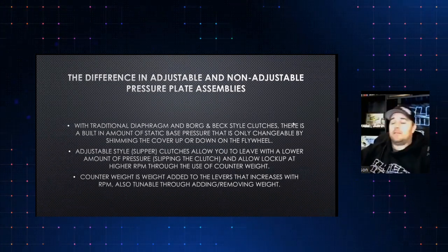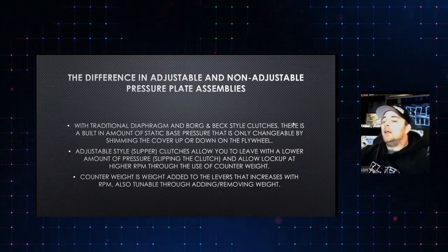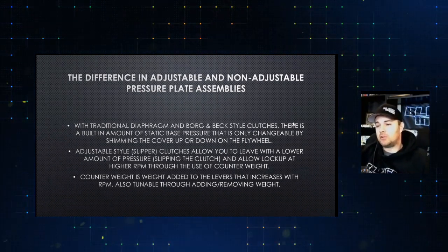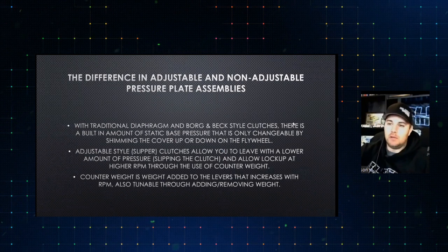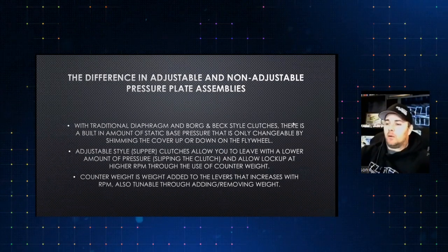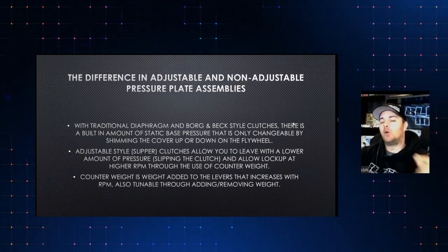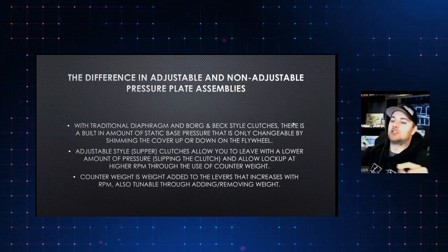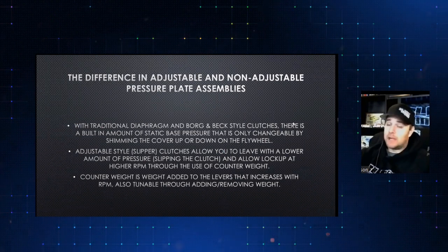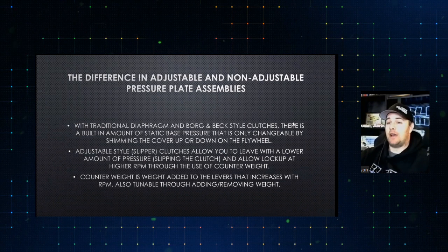But we do have guys out here that, when they get a new clutch, literally don't know where to bolt the counterweight on. The counterweight goes to the outside edge on a long style clutch. If you're looking at a long style, which is what most of you are probably using, if you're using an adjustable, those levers can be balanced and we can move the ramp rate, which means how quickly or slowly that pressure comes in. But by adding counterweight to the outside, literally a 3 gram change, if everything's set up right, will make an actual difference when you look at it on a logger.